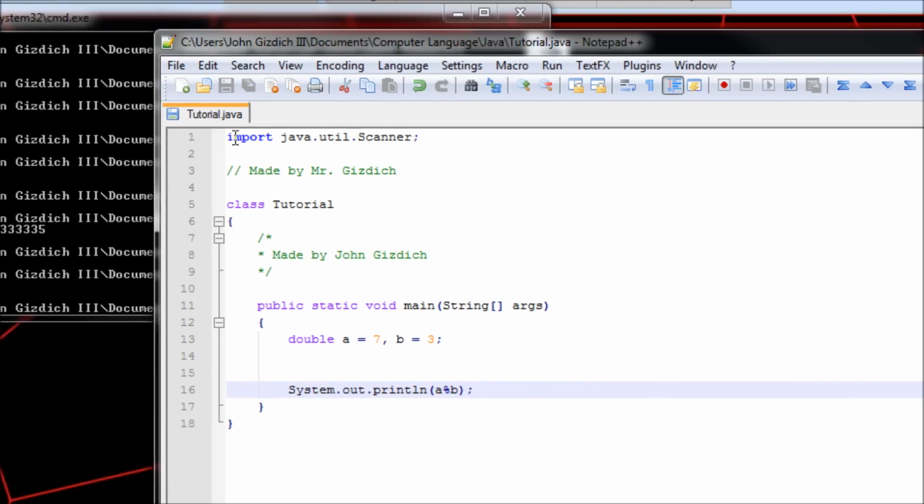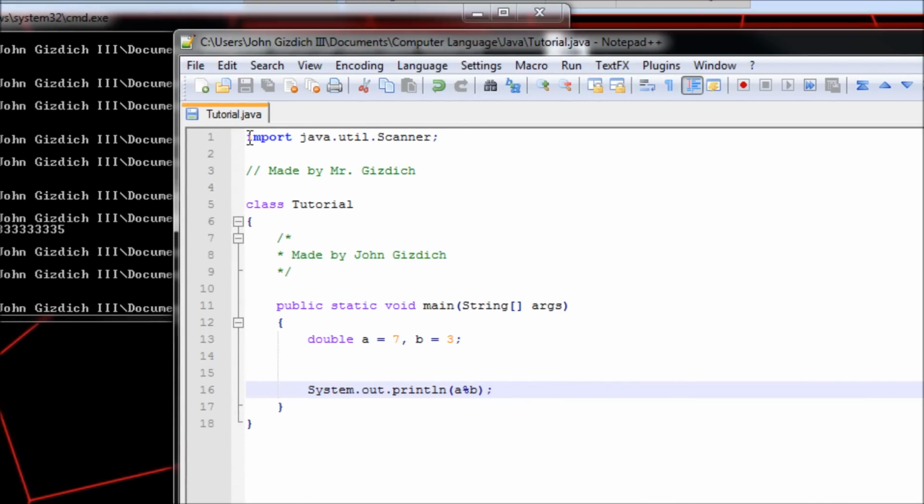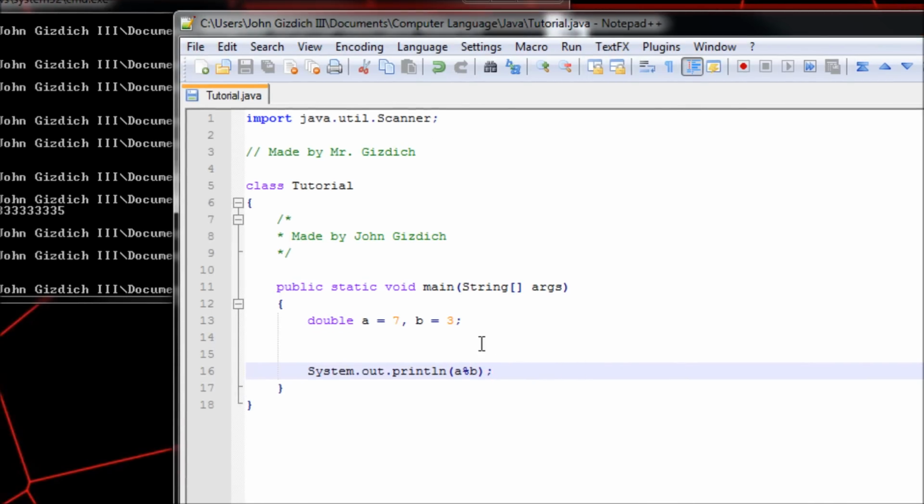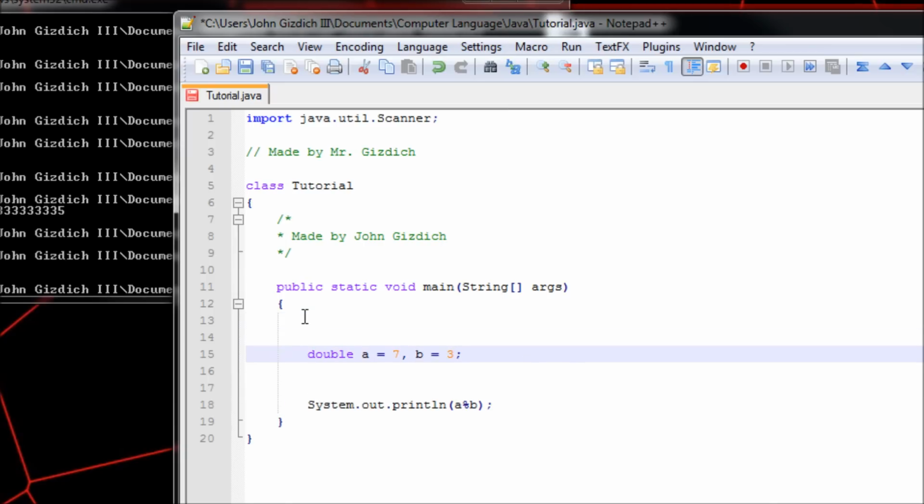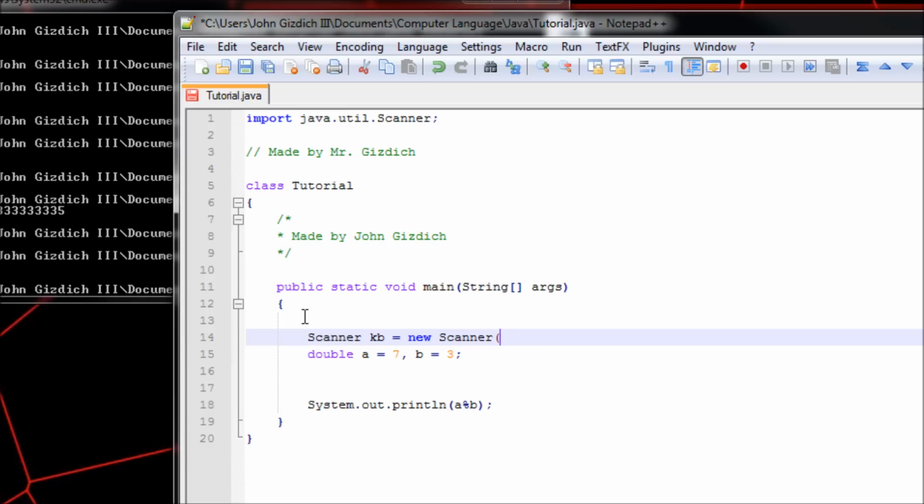Let's use this one feature that I taught you last video. Let's use scanner. Let's make a variable for the input and new scanner system.in. Alright, let's make one of those a user input variable so this can correspond with this right here.